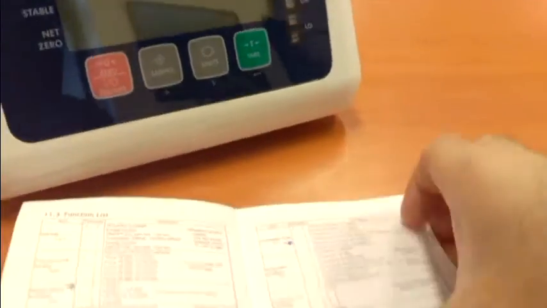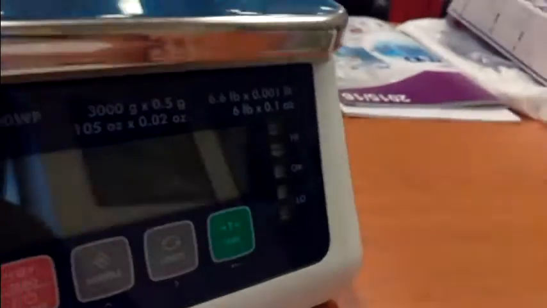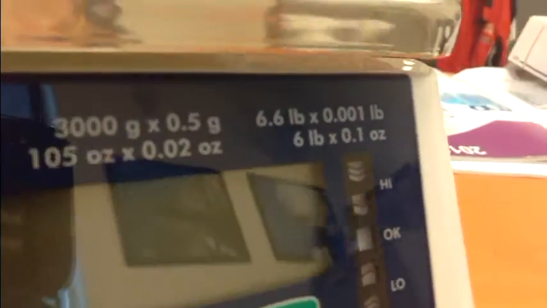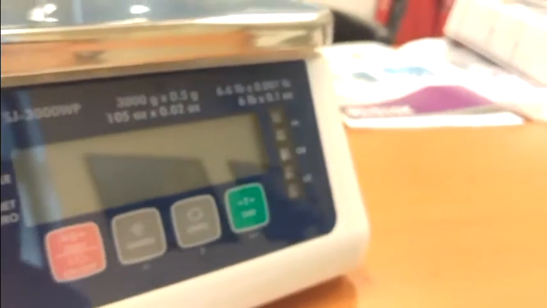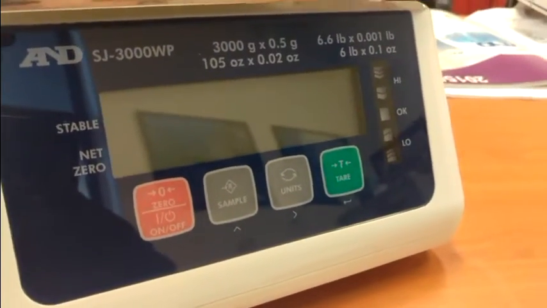Now to go into the functions, these functions are covered in the instruction manual pages 20 through to 23, and in this particular image you can see I've highlighted the ones we're going to change. We're going to change about 4 or 5 of the function settings. So to get into it, you can see this scale here out of the box is set to be 3 kg by half a gram. Now we're going to change it to be 1 gram because that's more than enough accuracy for most punnet applications.